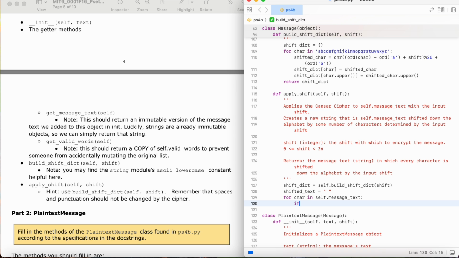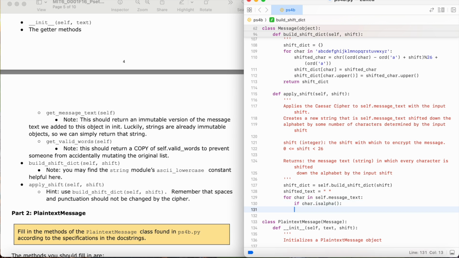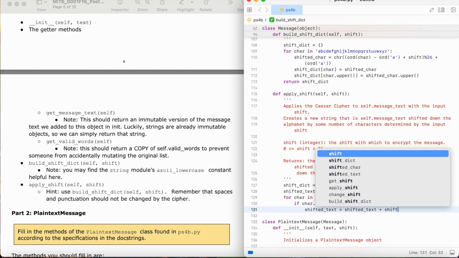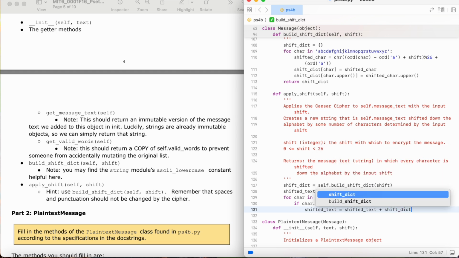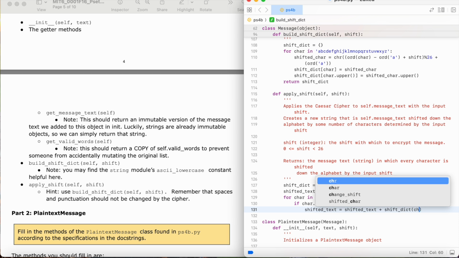So if this character is alpha, which is an alphabet letter, then we're going to set the shifted text to be the shifted text plus shift_dict of character.